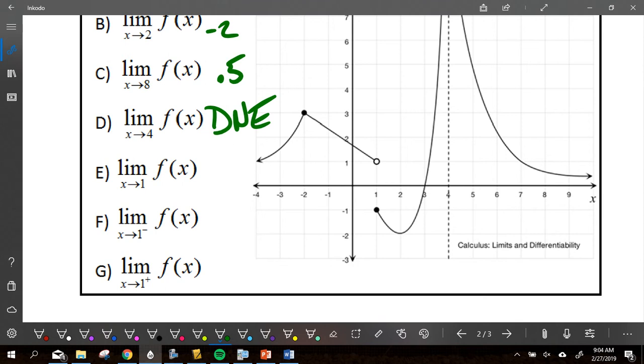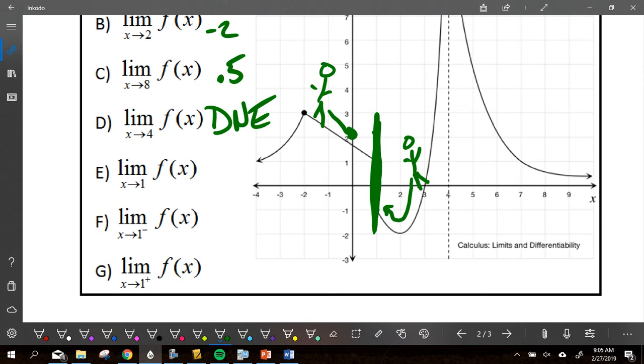The correct answer is I don't know. Right? Let's look at this thing. You're getting closer and closer to 1. A reminder with limits: I do not care what happens at 1. At 1 doesn't matter. You have a dude walking on this line or a dudette, I don't really care. You got a girl walking on this side. They're walking towards each other. They're walking towards 1. When are those two guys going to meet? They're not going to meet.